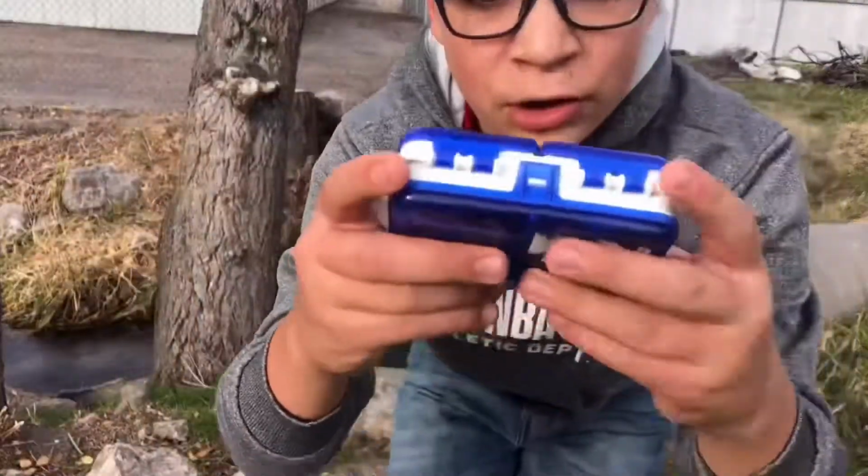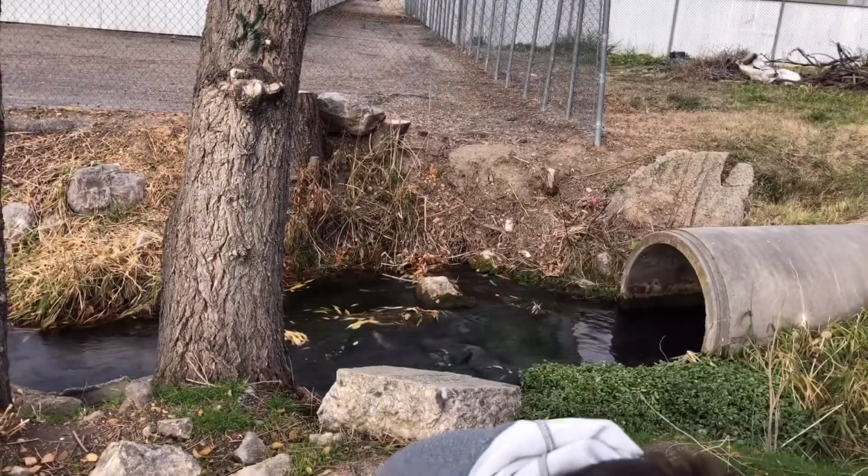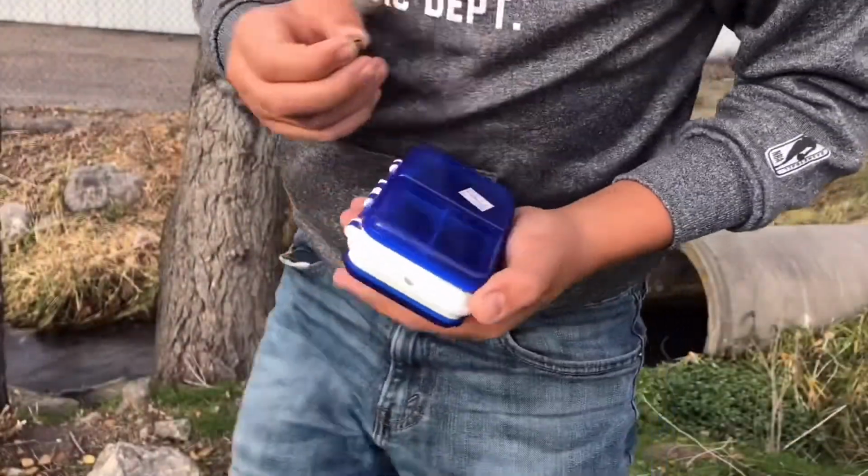Is put a split shot on my line, so I have split shots right here. So let's put a split shot on that line.